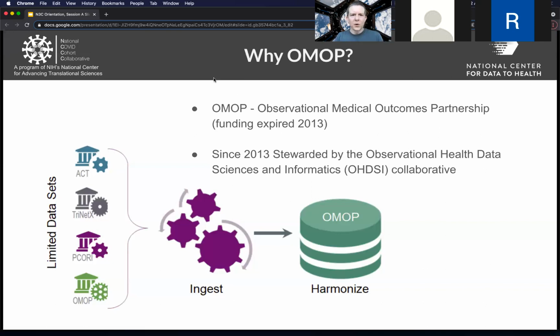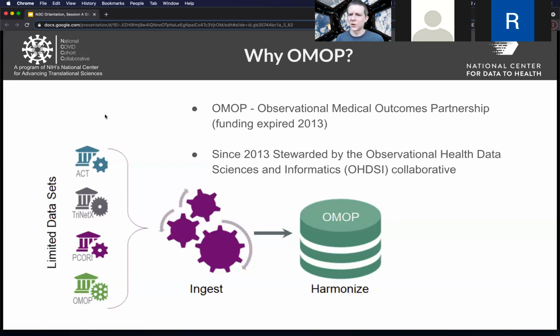Okay, so we're going to talk a little bit about OMOP. I don't know if there are folks on the call who are not familiar with OMOP, but this is the primary common data model that the level 2 and level 3 data are in. And I want to talk a little bit about it and why we went with it.